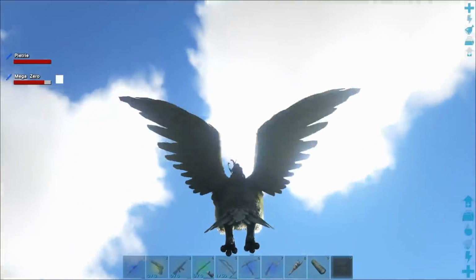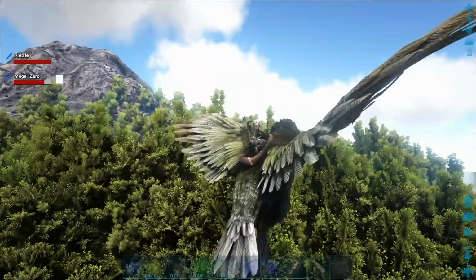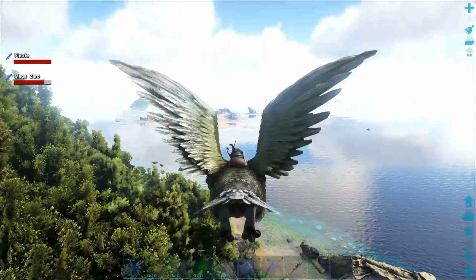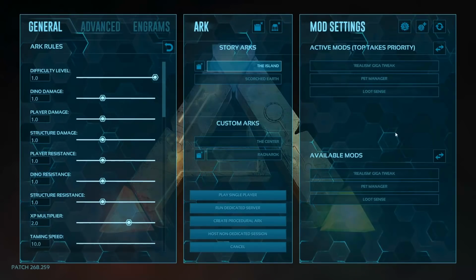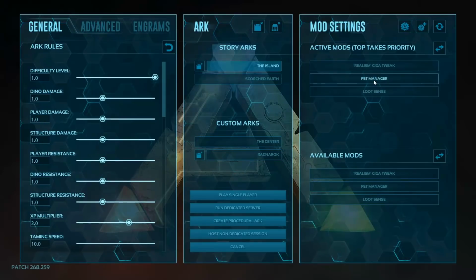So yeah, it also gives you way more engrams for those better equips, so you can finally build those yourself. And it tends to give you more engrams than the actual items, so that's balanced as well. So check it out: Loot Sense, Pet Manager, Realism, Gigatwig. Those are the ones I use.